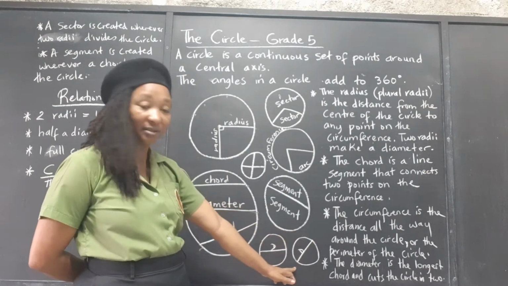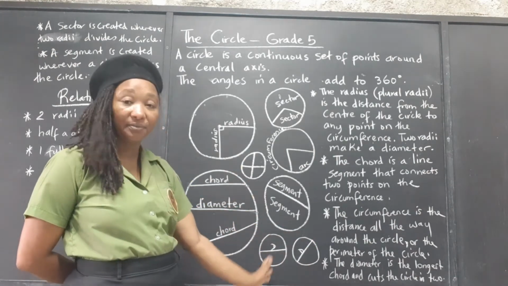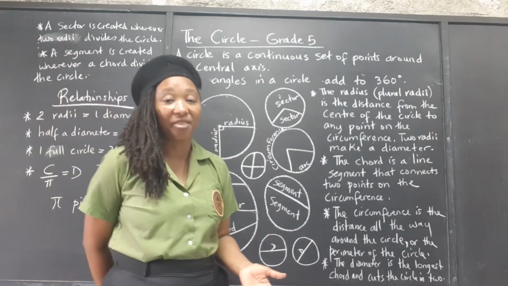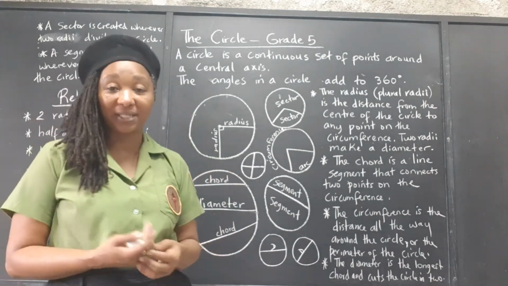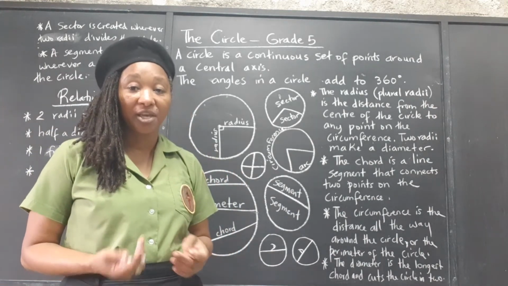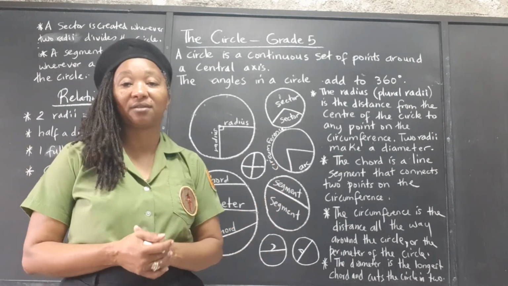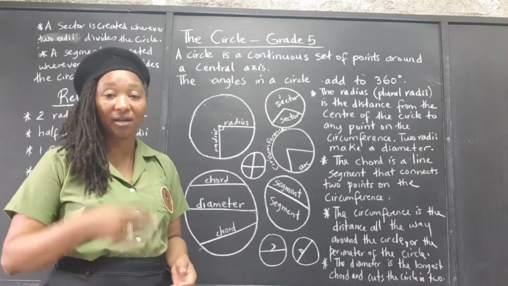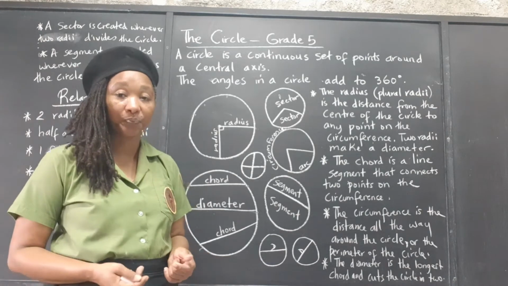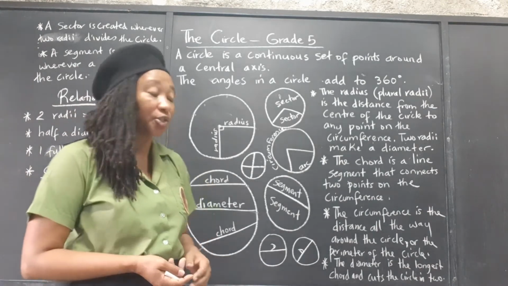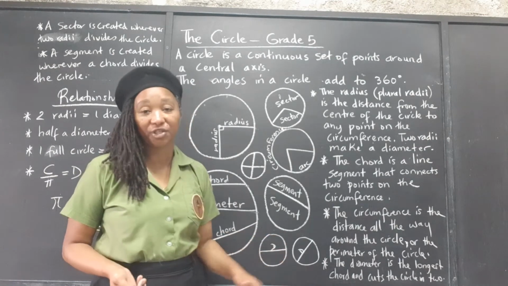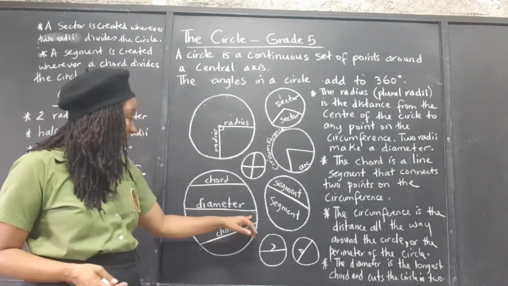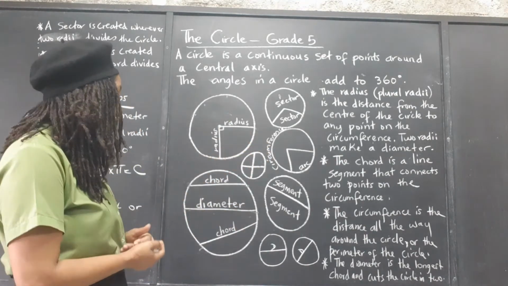It can be slanted. It can be vertical. Once it cuts the circle into two halves, it's a diameter. Therefore, we're saying it's not just one diameter that a circle has. Each circle will have numerous, countless diameters. Once it's a line that cuts the circle, and remember the circle is a continuous set of points covering 360 degrees. So we really can draw the diameter in any orientation and it will still cut the circle into halves. So it's not that there's one diameter or one radius, right? There are many, many, many.